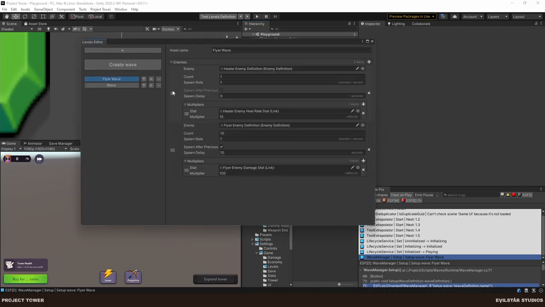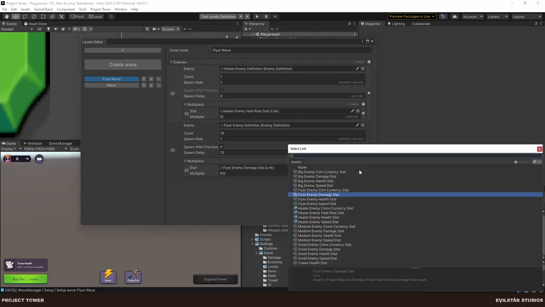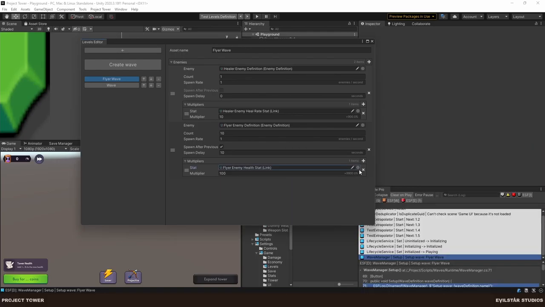Let's see if I still have that multiplier. Yeah, so I have a multiplier for the... Oh, I'm stupid. I set the damage, not the health. I think it was working, but I set it up wrong. Shit. Okay.